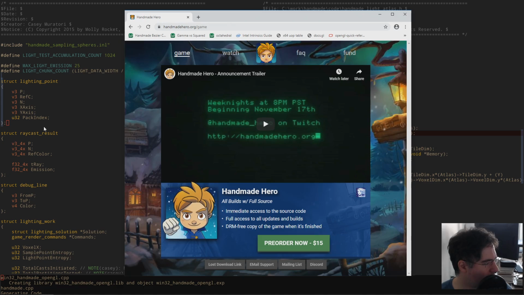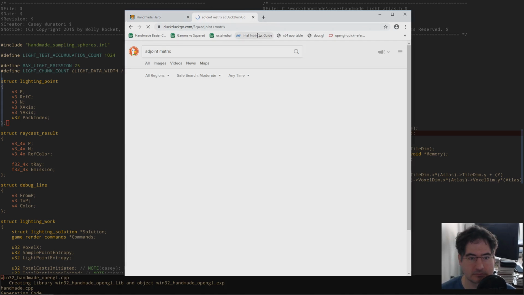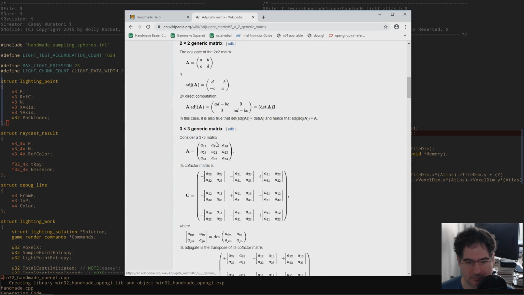Taylor Tarr said on the Wikipedia page, the 2x2 generic example. This one?